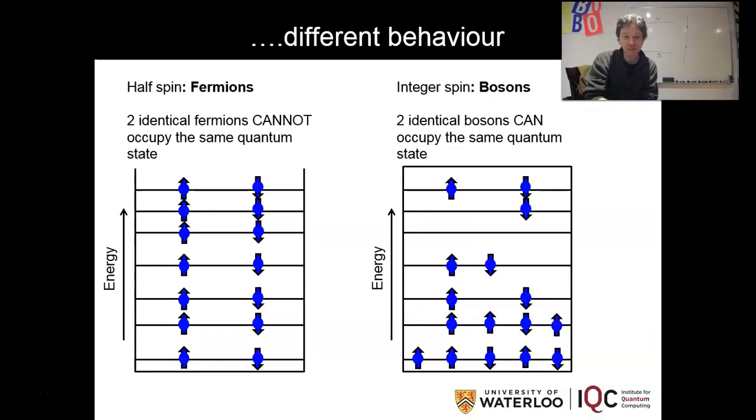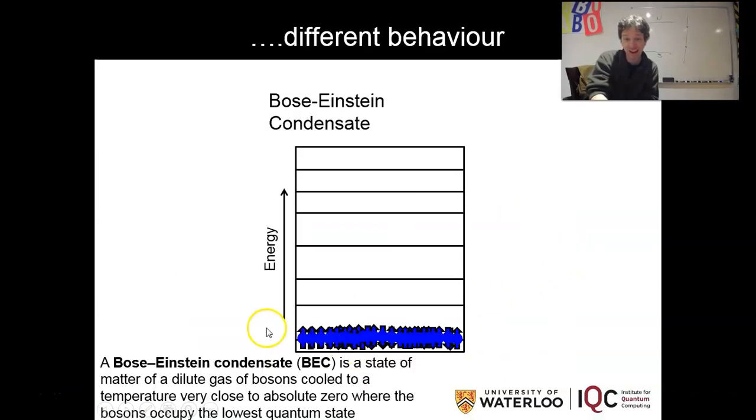So what you can do, even though this example on the left is currently in the lowest possible state, is that because you can't fill up fermions with two states in the same level, with bosons we can. So if we drop this low enough so everything goes into that bottom state, that's what is called a Bose-Einstein condensate. Okay, and it's considered a state of matter, but we're not going to really talk about that. I just thought that was interesting.